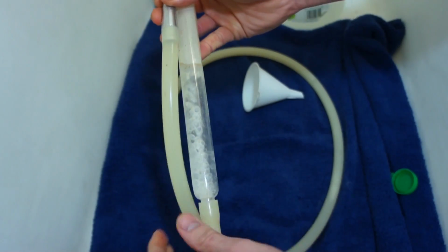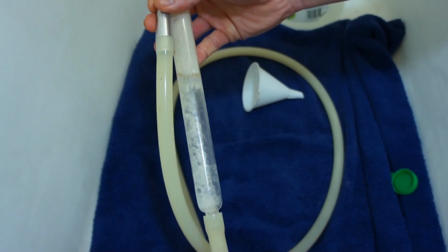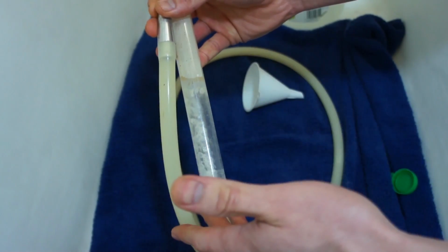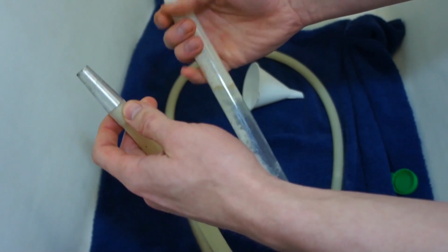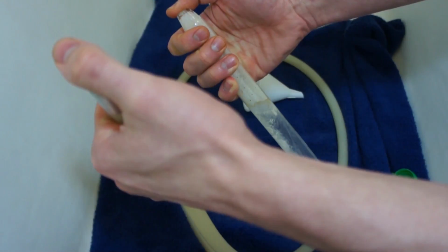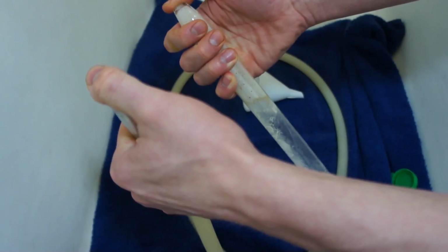Now, as you saw right there, the bubbling stopped. That means that most of the CO2 that is going to be produced has been produced. Most of the reaction has occurred. Now, similar to when I was spreading out the baking soda, I'm going to take my finger over each end and slosh it back and forth to make sure that the reaction gets to every little nook and cranny.